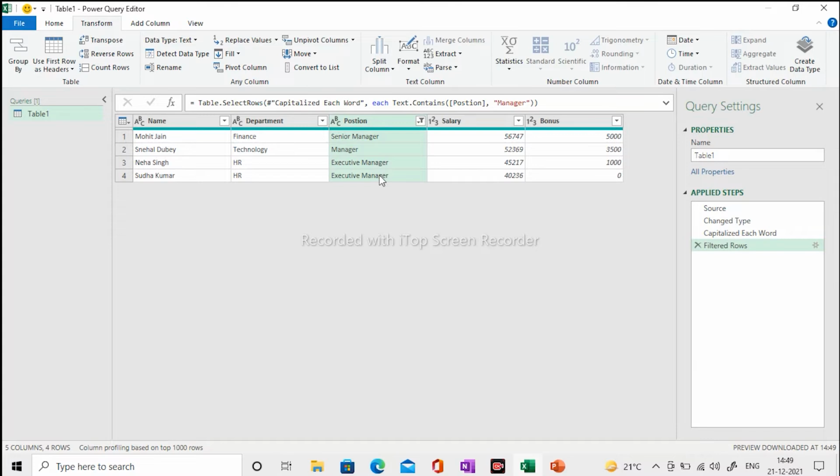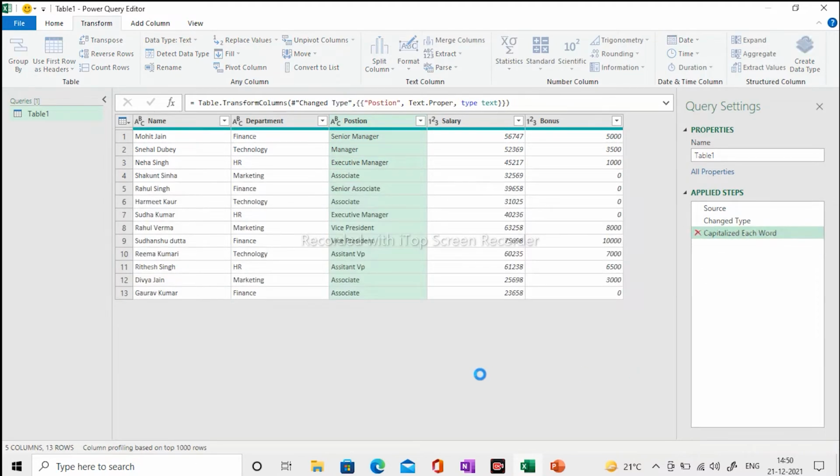While applying any filters, our data should be synchronized. Otherwise, our output is not correct. And if we do not check our output, then we'll definitely be sharing wrong information outside. Okay, let's remove this step again. I'll show you another scenario.